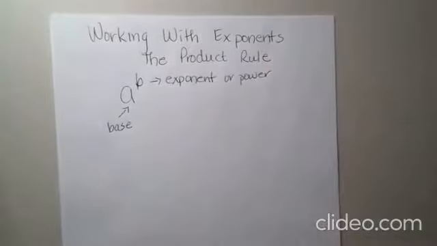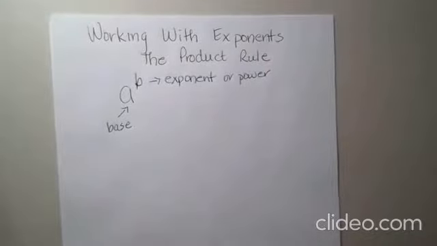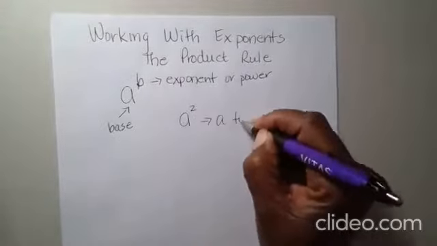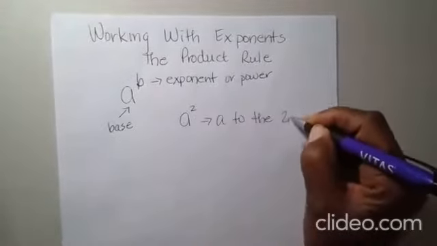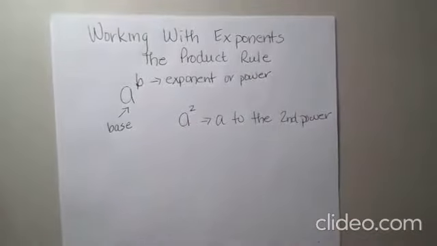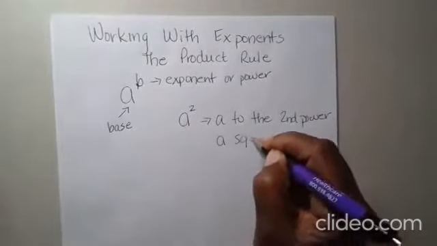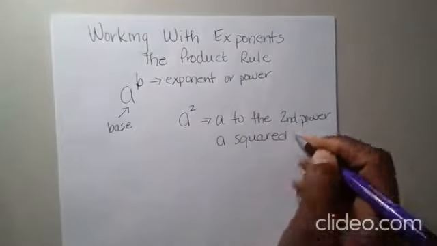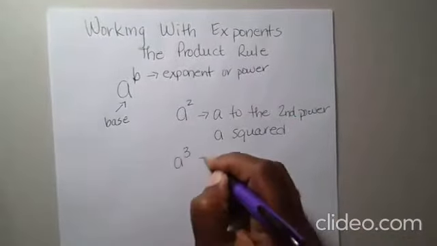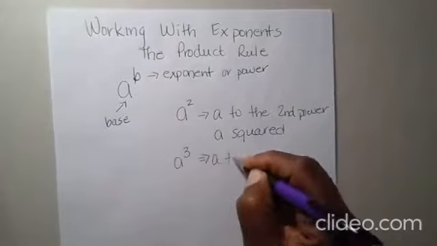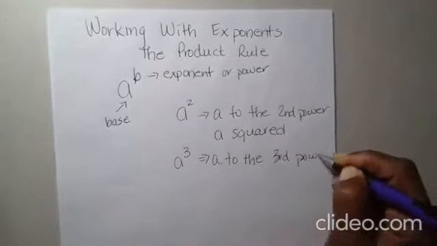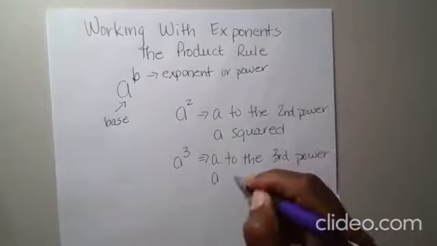You'll hear it referred to as exponents or to the second power, let's say. So if you said you had a here, this would be a to the second power. Okay? Or it could be a squared. These are two ways of saying the same thing. Let's say you had a to the third power. That's what this is, to the third power. Or it can be called a cubed.